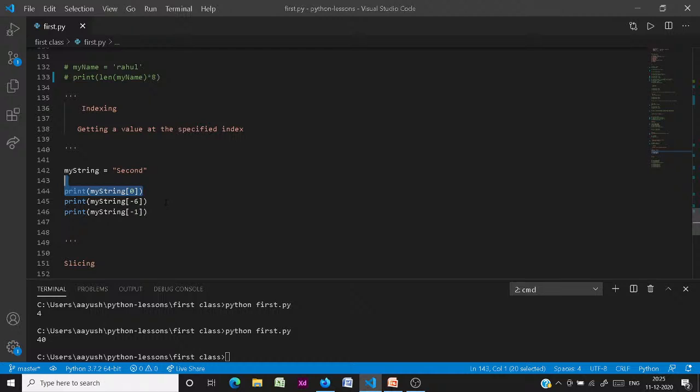We could also use a negative index, as I showed you in the slide. Minus 1 is from the right hand side, and if you start counting towards the left, you get minus 6 as the index of s.